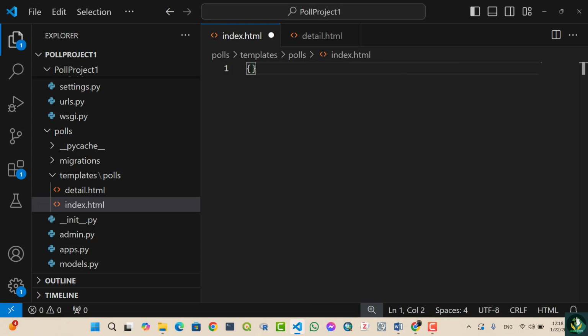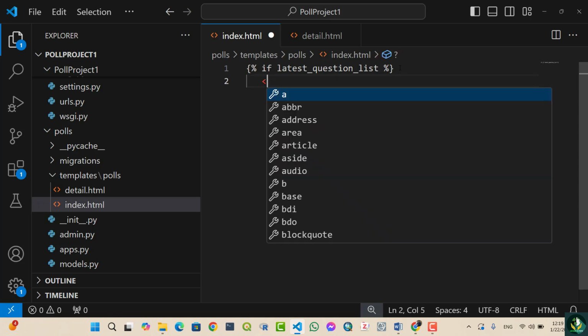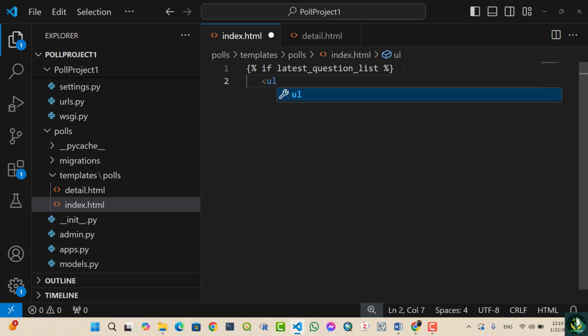Opening curly brace, percent sign, if latest_question_list, percent sign and closing curly brace, angle bracket ul, opening curly brace, percent sign for.